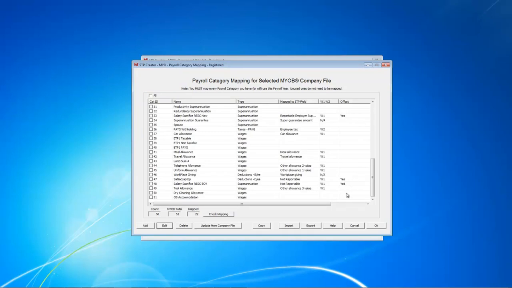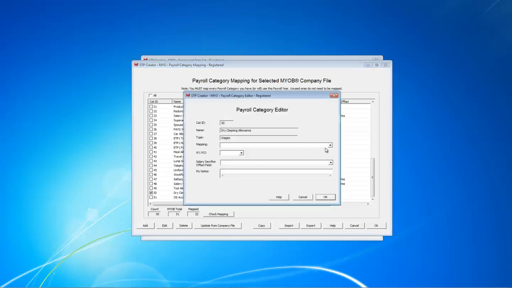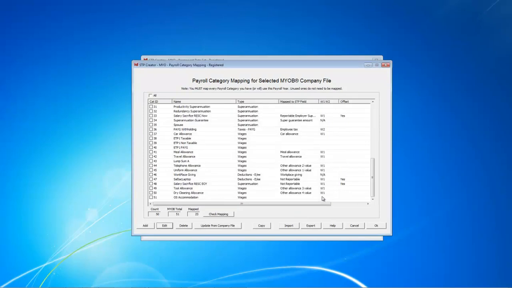We now need to map dry cleaning, which was allowance 4 that didn't show up in the previous export. Now just to illustrate allowances, we've got an extra allowance. We've already used up the 5 standard ones that come with the ATO provided allowances. We've used up the 4 that we've got, uniform, telephone, tools and dry cleaning, but we've got a 5th allowance.